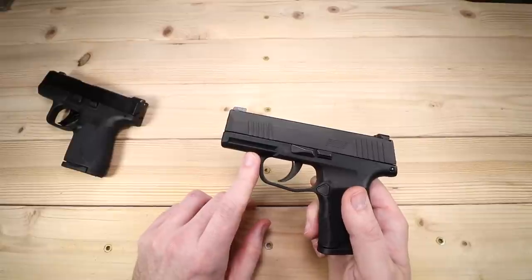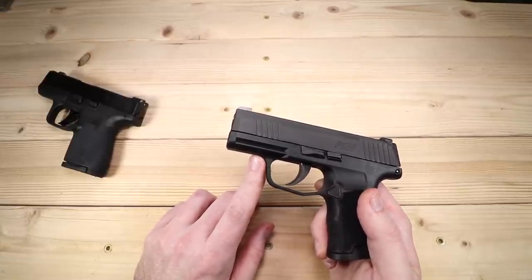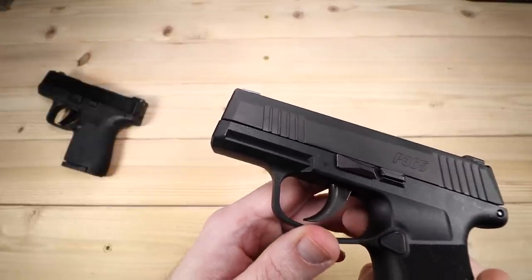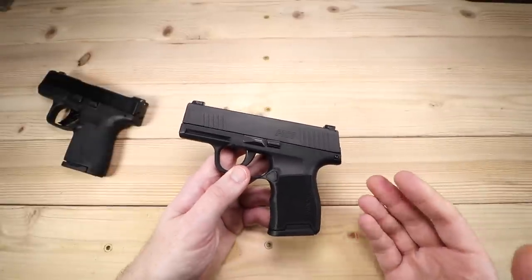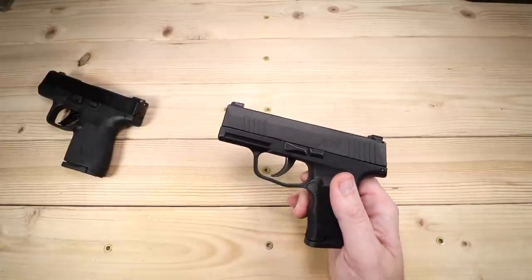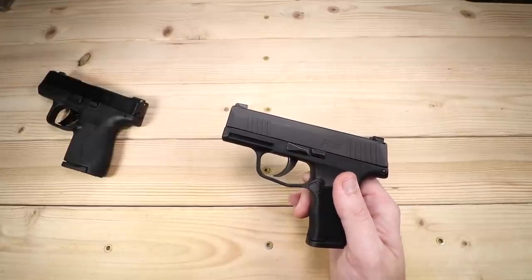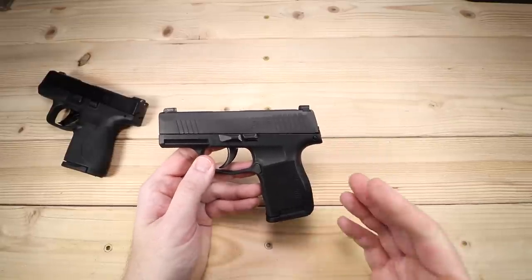Now, this one does have an accessory rail for lights, lasers, chainsaws, grenade launchers, whatever you want. However, it looks a little bit different than a lot of the other firearms out there, and you are exactly right. This is actually proprietary. From what I understand, SIG is going to be coming out with some different accessories to hang off this rail, but it's not something that would necessarily accept aftermarket accessories. At least for the time being, I imagine some company will probably get wind of that and give it a try. So that's really it.